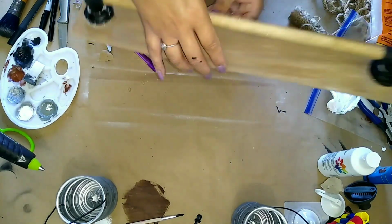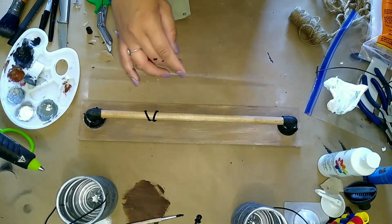Here it goes. So this is what it looks like. And sorry for the crazy angle. I don't know what that was about. But I hope you guys like it. Let me know what you think.